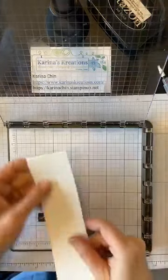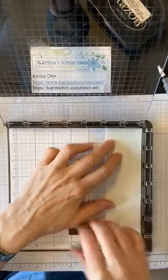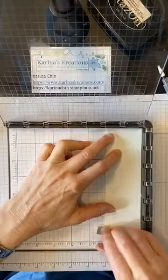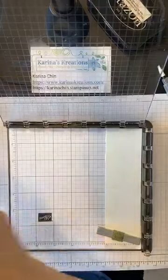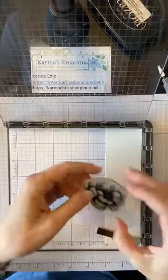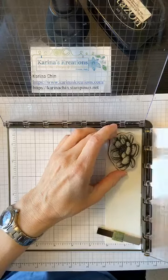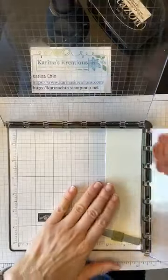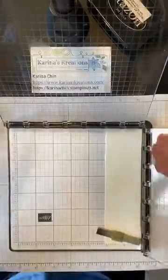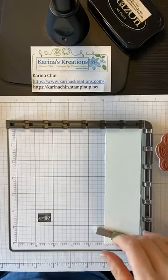Okay, so I'm just taking my watercolor paper, and I'm just going to place it in the side, and then I'm going to take my flower image, and I'm just going to put it down like this on here. Okay, and then I'm just going to push down, and then that should be attached to the plate. So instead of a block, you can actually just stamp with your Stamparatus all the time. I don't need this plate right now, so I will put it away.